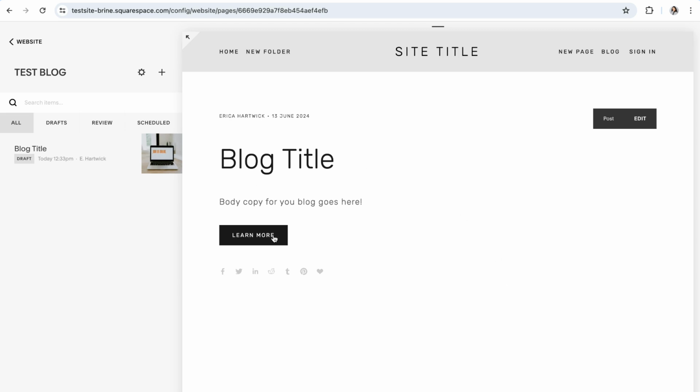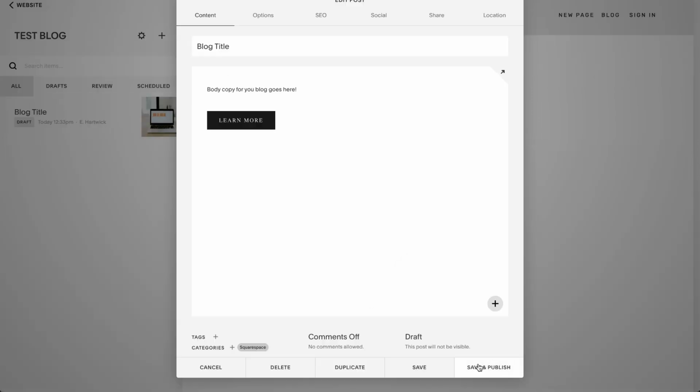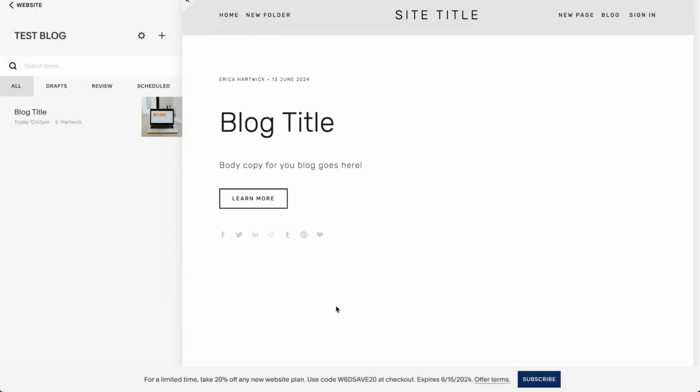Now, to do this, we're going to want to make sure that this blog post is actually visible in our blog, which means that it needs to be live or published. So to publish it, I'm going to hover over the blog, which is now in my panel on the left-hand side, and click on Edit, which is going to reopen this initial editing window. To make it live, you can either click on where it says draft and choose published, or just click on save and publish, and it will automatically publish to your blog and make it live.